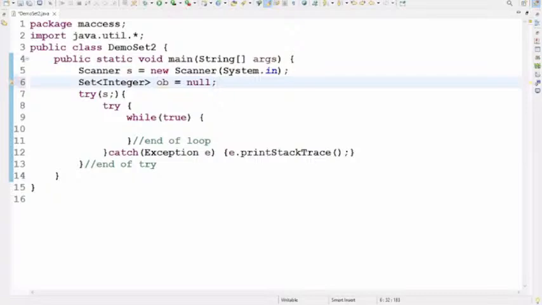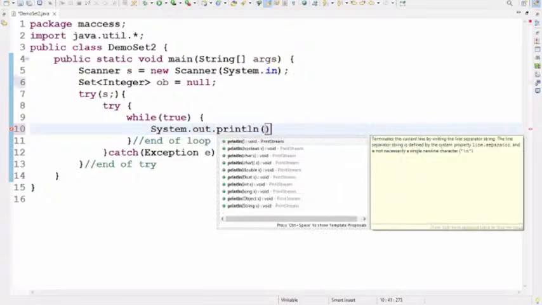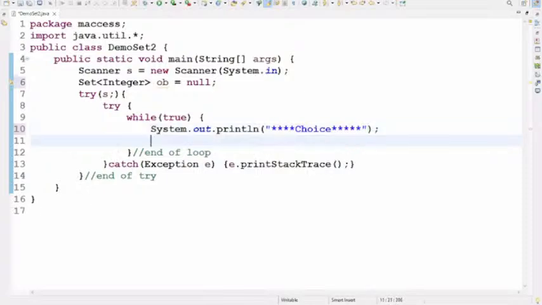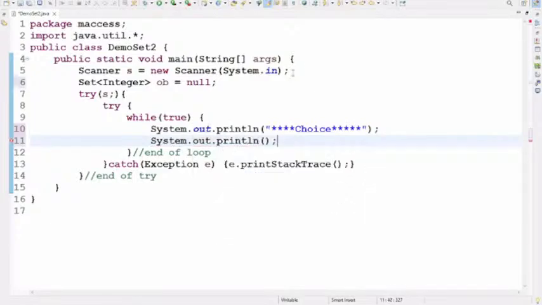Anyway, now I'll ask the choice. System.out.println: 1 for hash set, 2 for linked hash set, 3 for tree set.